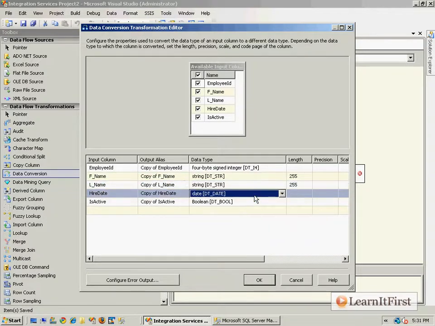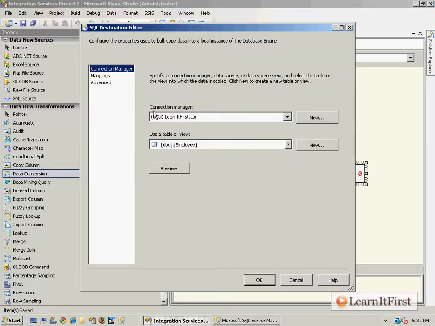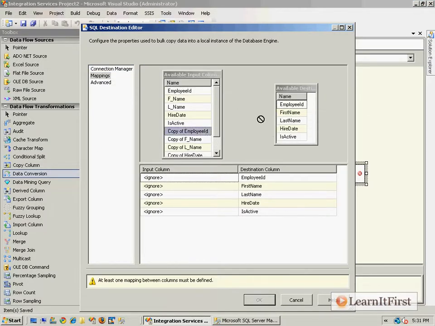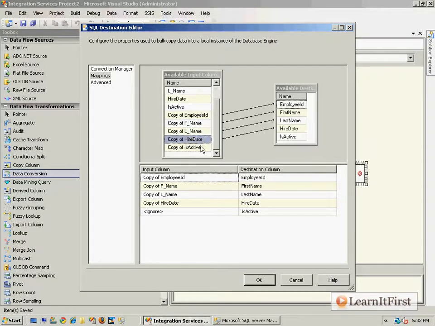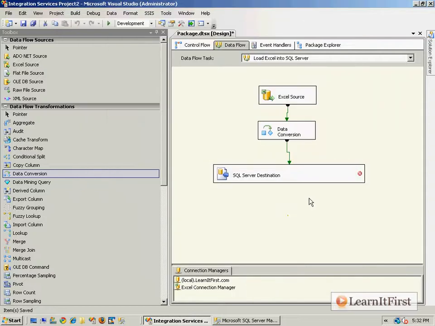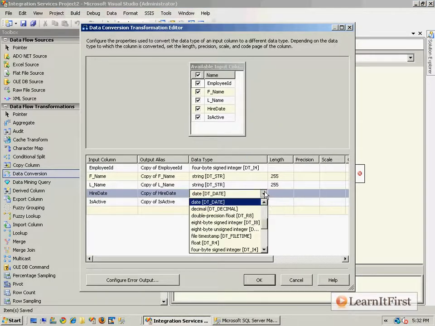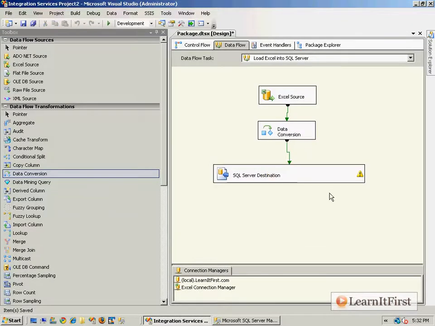If you are watching the course right now, the very next video in course 158 on LearnItFirst.com is about what those data types are and how to do all of this. So believe me, we're going to cover it. So don't get too frightened here. Again, going really, really fast, because I'm simply trying to show you how to get a validation warning and what I've done. Hire date, dang it. So let's choose the one, and here, and there it is. Okay, so that's all I wanted right there.